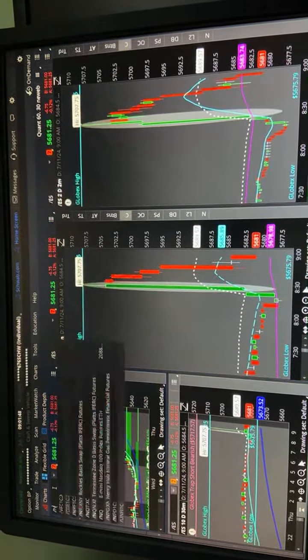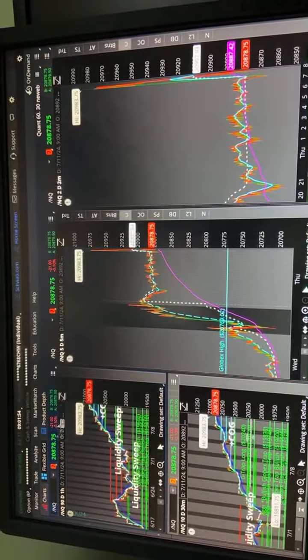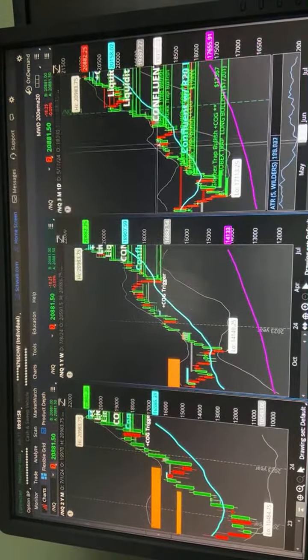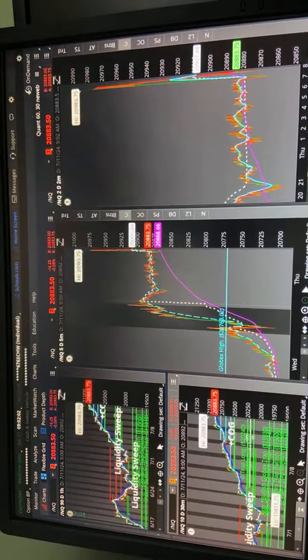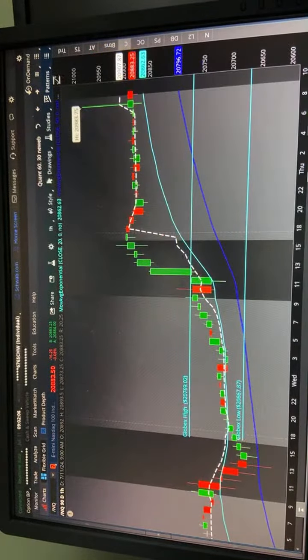I'm going to do NASDAQ, oil, and gold as well. So I'm going to switch over right to the NASDAQ futures. I'm going to go straight to the monthly, weekly, daily, just to give you a reminder: massive bullish uptrend. Great. I'm going to go to the 60-minute time frame, so 1 hour time frame on the NASDAQ futures.